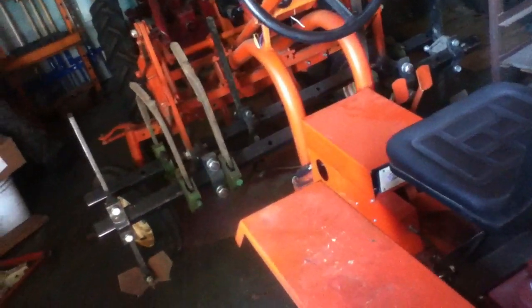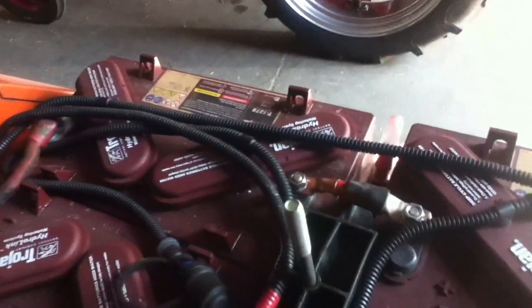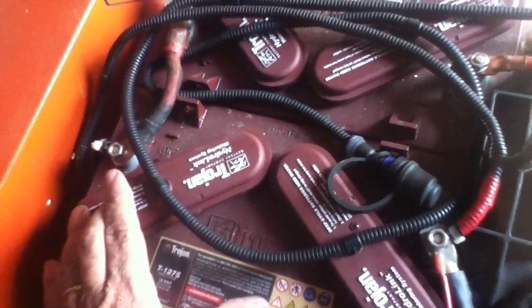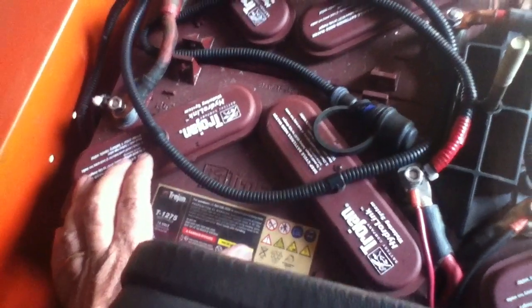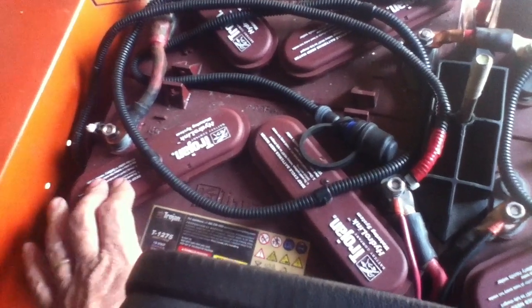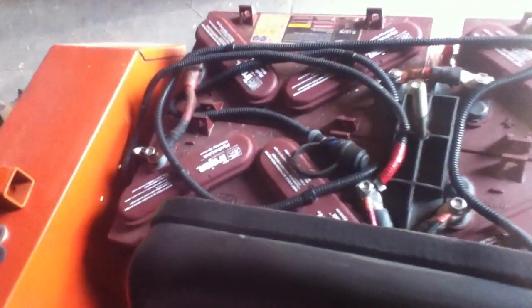This, like I said, does not have a voltage reducer. So it's all a 48 volt system, except for the linear actuator, which is coming off, let's see, it's coming off this battery here. And so we're pulling a little bit extra energy out of this one battery, and I don't know whether it's really something that's going to cause any kind of problems down the road or not, but if you get a reducer, then all the 12 volt system can go on that one system.